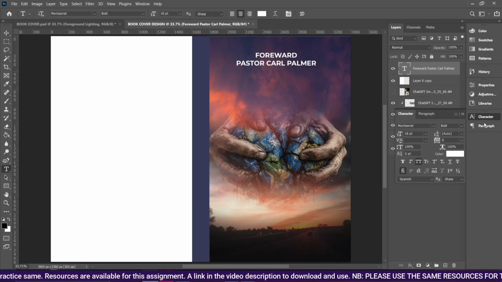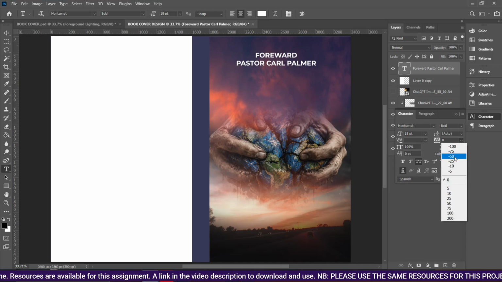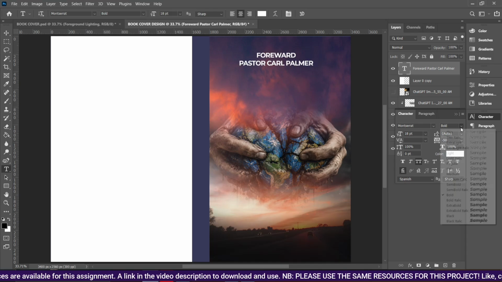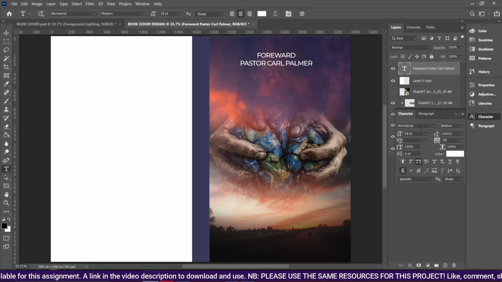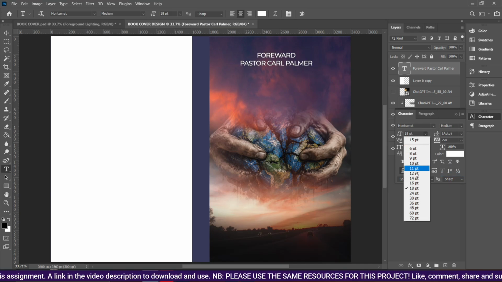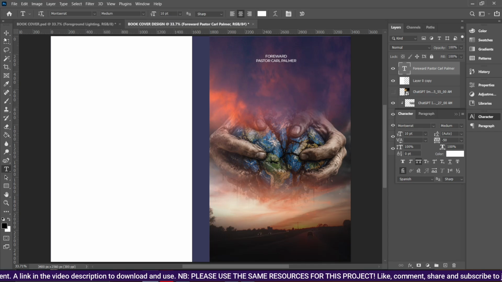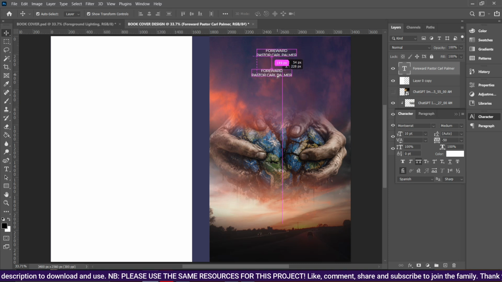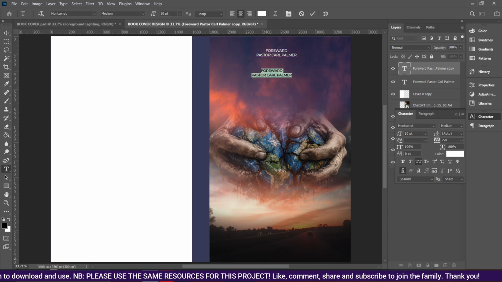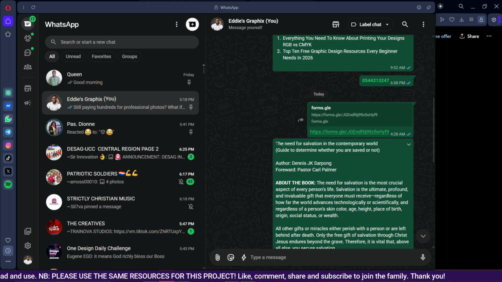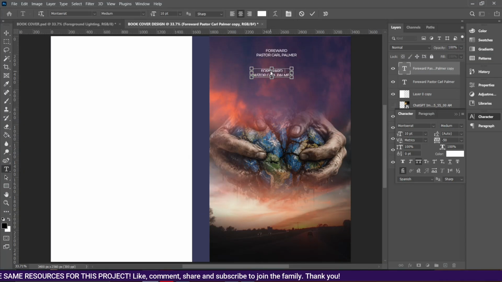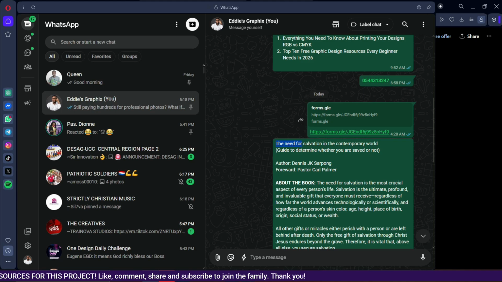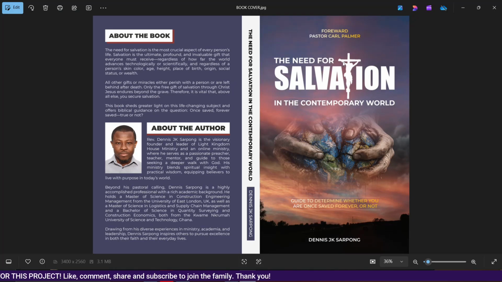And then we are going to select the VA to 50 and change from bold to medium. We are going to change the size to 10. Very good. And then bring it up a bit. And then we are going to copy this. And this is going to be this one, the need for, and we leave it. So the salvation, we are going to highlight more on that. So the need for, just as you can see from here, the need for.